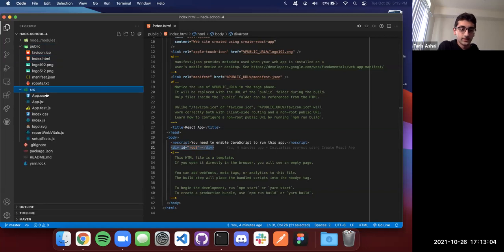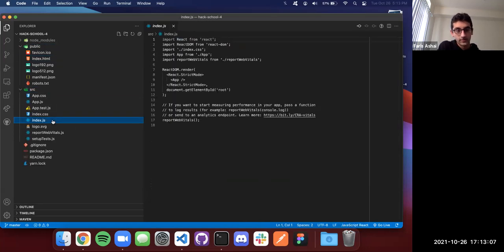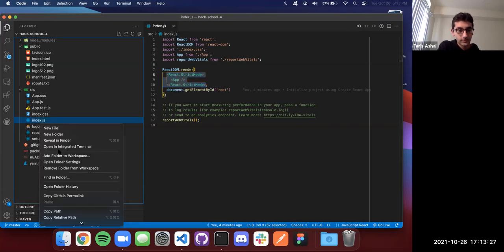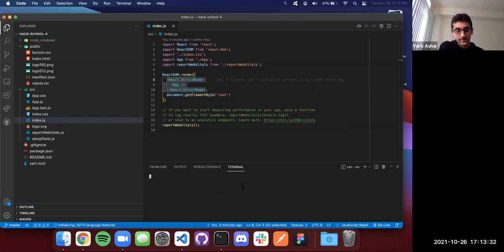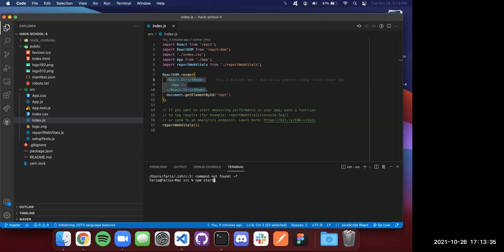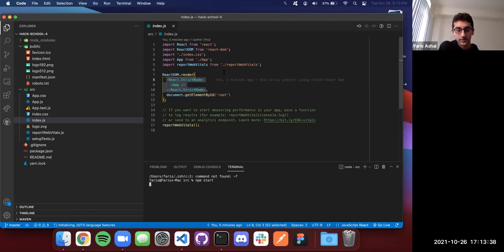And inside the source, if you look in the index.js file, we actually have this line, which is the starting point for everything. So React takes that root div and will render your whole project inside of that as a child. So if we open a terminal, we can actually run the project by running npm start. And I'll open it up locally on a live server for us to view, just for testing.